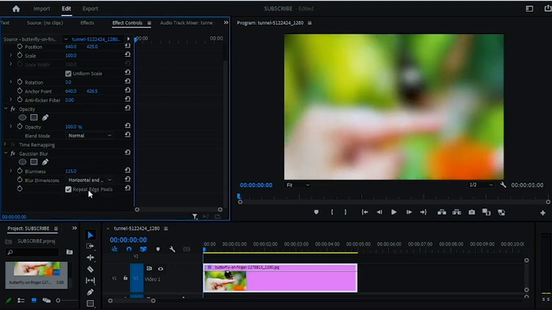With each of these blurs, you can also create a mask. For example, right here, I have the ellipse mask, I have the rectangular mask, and I have the free draw bezier. I have a video tutorial on how to mask right here in this channel. You can click on the link up here or down in the description.